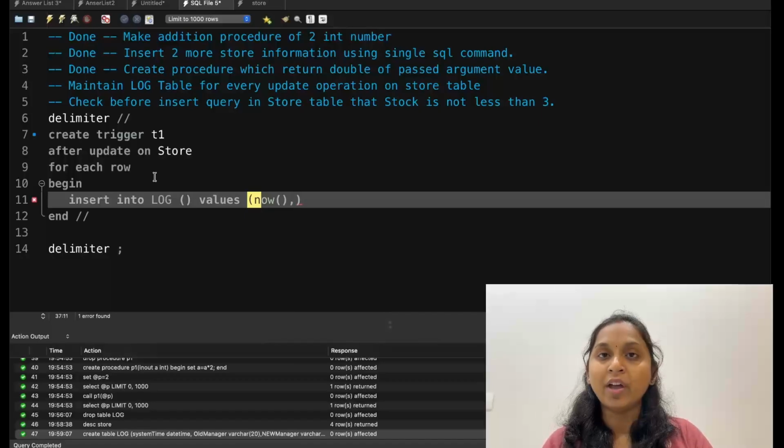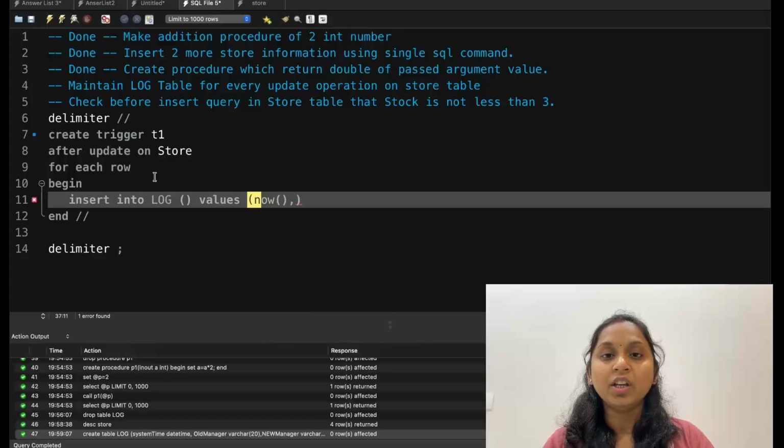But if you are not aware which entry we have to add, in that case we have to create a column for every original table column. In the original table we have a total of 4 columns, so for every column we have to keep 2 columns in a log table: new store key, old store key, new city key, old city key, new manager, old manager, new stock and old stock. This way you have to keep all the records in a log table.